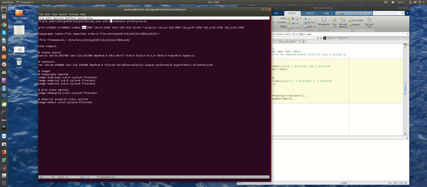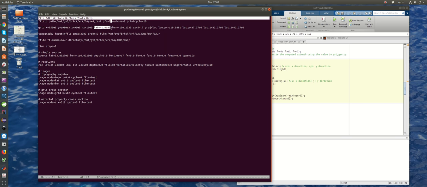And NX is another option, which means how many grid points are used in the X direction. Here I'm just giving 1,000 grid points. So the grid spacing for the simulation is computed by dividing the X dimension by the number of grid points in the X direction, so the grid spacing is basically 950 meters, right? That's just one of the ways for specifying the grid spacing and also the dimension of the simulation.